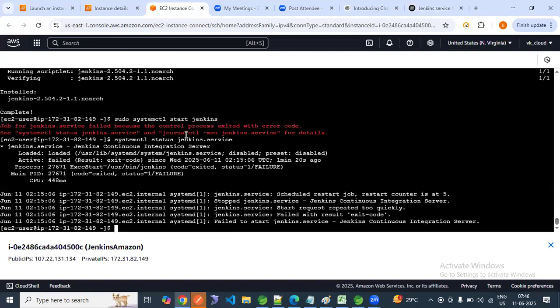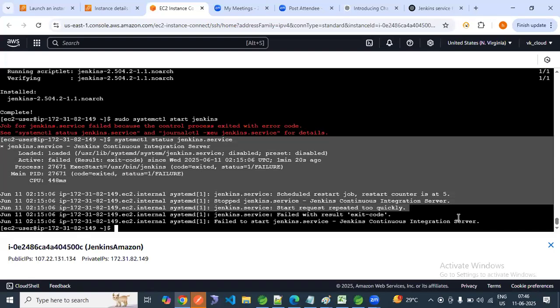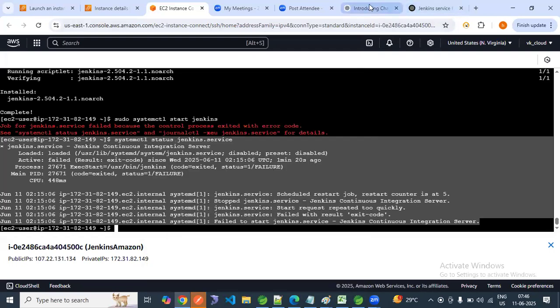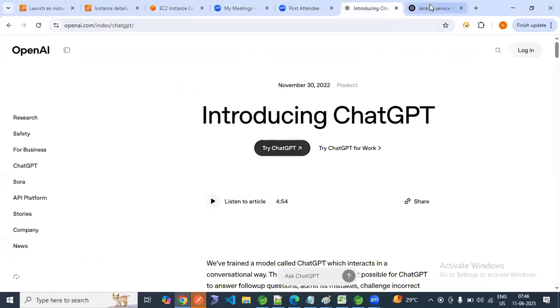Whatever the log results we are getting, just copy those things and paste here in ChatGPT. Okay. Let's see.